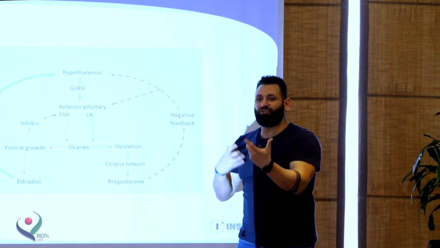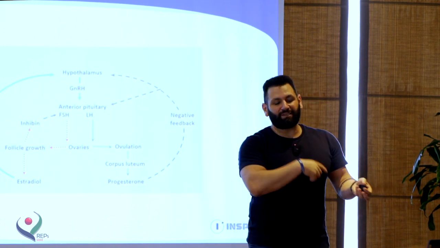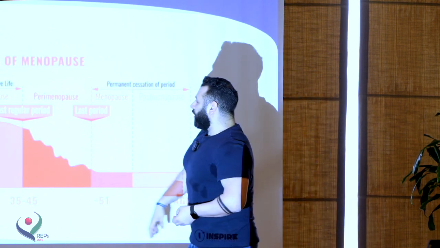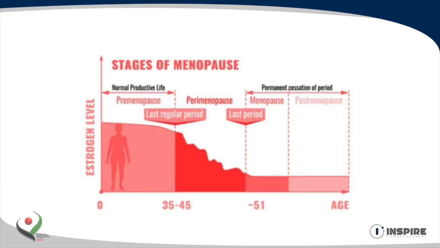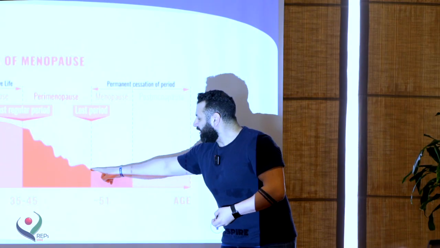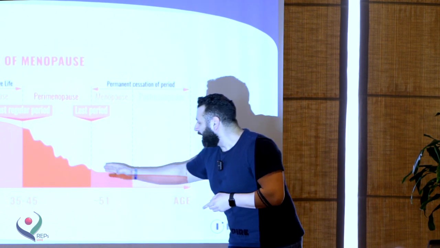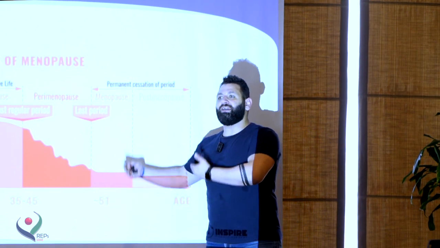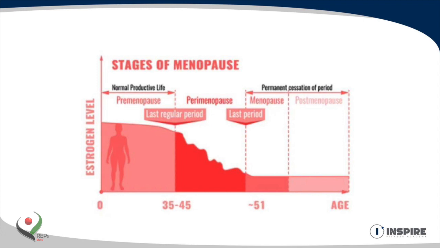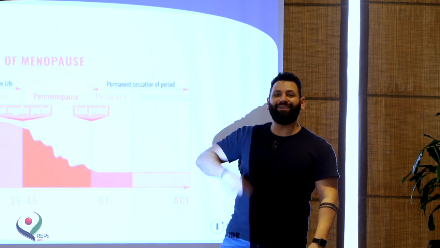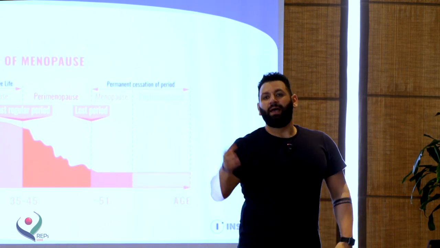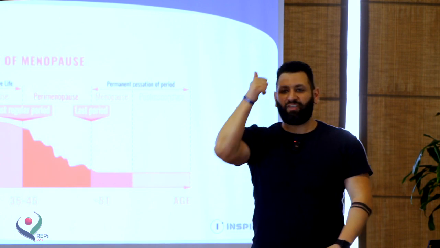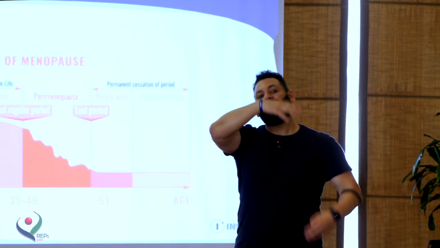You cannot stop the LH or FSH. They can have medications, yes. And this is how it starts. That's perimenopause. This is when the fluctuation of estradiol gradually decreases. Here, this is the estrogen hormones that is stable. And here, like after 12 months, usually symptoms are gone. This is when your client is much more comfortable. Most of the symptoms are gone. She can train. This is called post-menopause. But the challenge is to keep your client training during the perimenopause and the menopause. Why? Because you have the pain, the cramps, the challenges, the fatigue, and the psychological challenges.